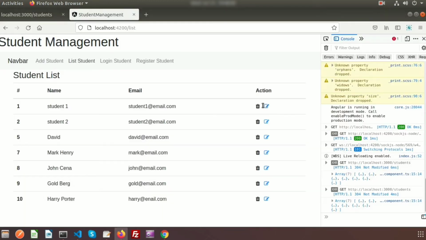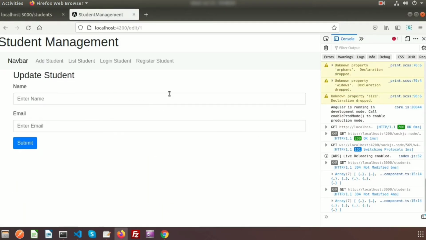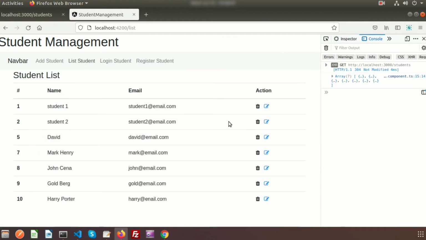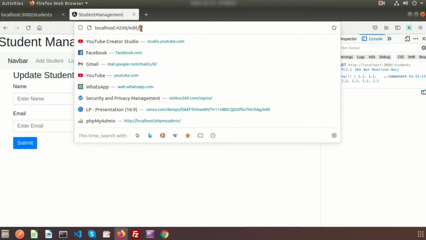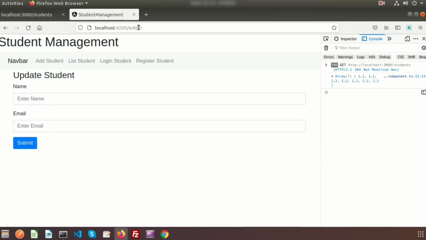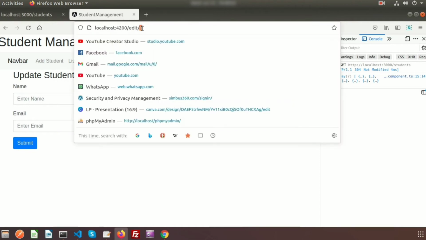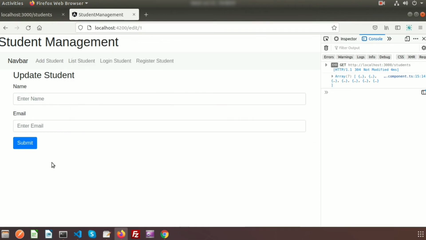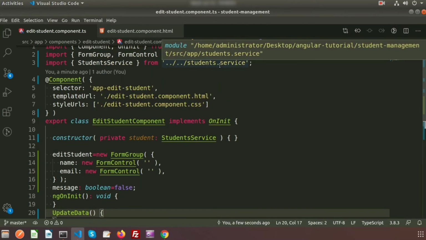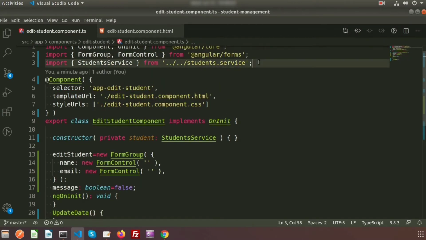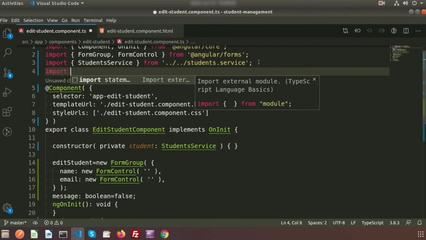So all are ready. Now we need to fetch the specific record. Suppose we go to the list and edit student 1, so we need this student 1 here. Basically we need this parameter, that is the route parameter we are getting, and by using this parameter we will fetch the record. For this we need to import the router modules.